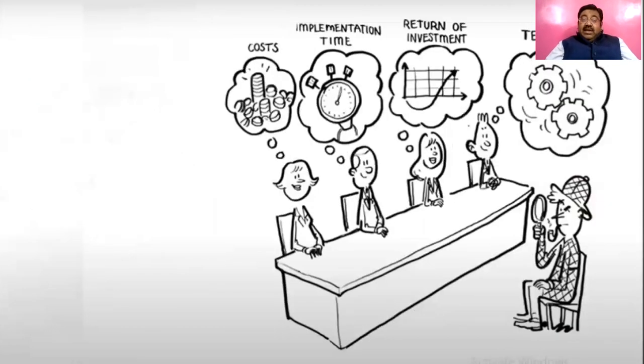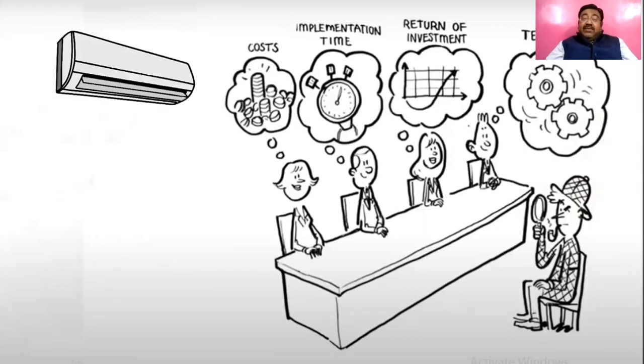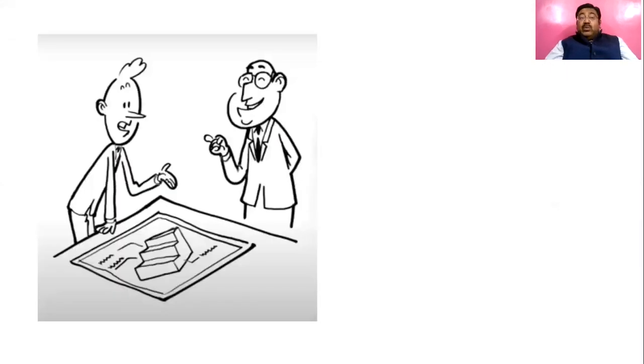So what I'm trying to say here is that at times, you will face a lot of objection handling in terms of cost and in terms of what is the return on investment, what kind of technology this particular product has. So we should have all these things in our mind, and accordingly, slowly, get all these things into the minds of the customer, so that the customer understands that, okay, this particular product is actually going to help, or it is going to fulfill the requirement that I have.